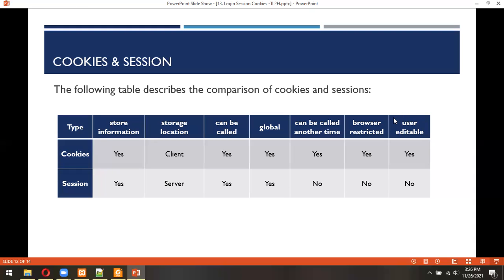And cookies are browser restricted. I'm sorry, maybe in my home it's a little bit noisy. So when we have many browsers, there can be different cookies from one browser to the other.